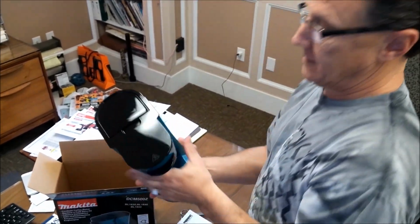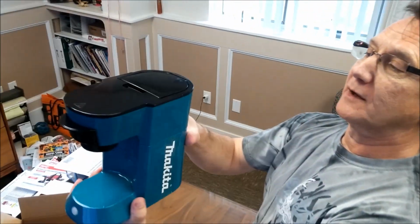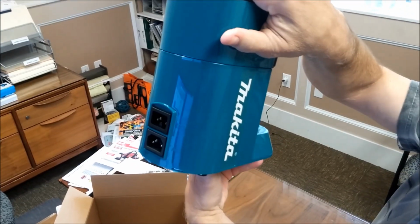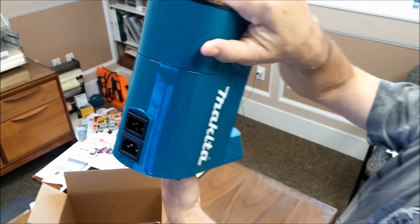The specs say you can do 2 cups of coffee on a 3.0 amp hour battery. Maybe that was a 4 amp hour battery. 2 separate plugs for AC and DC.